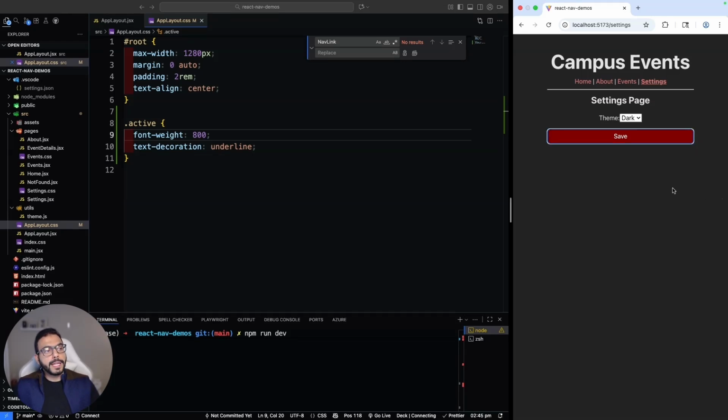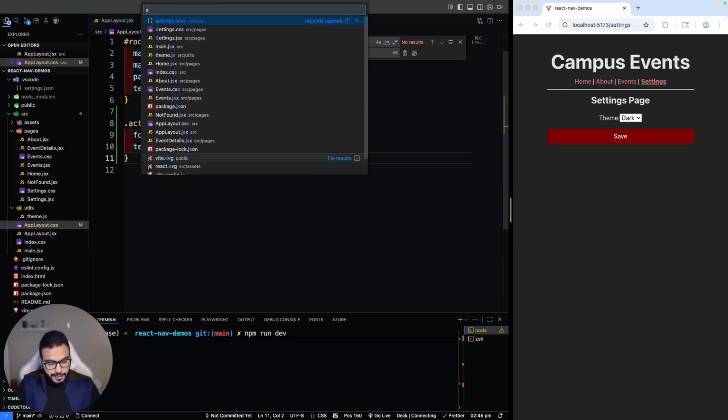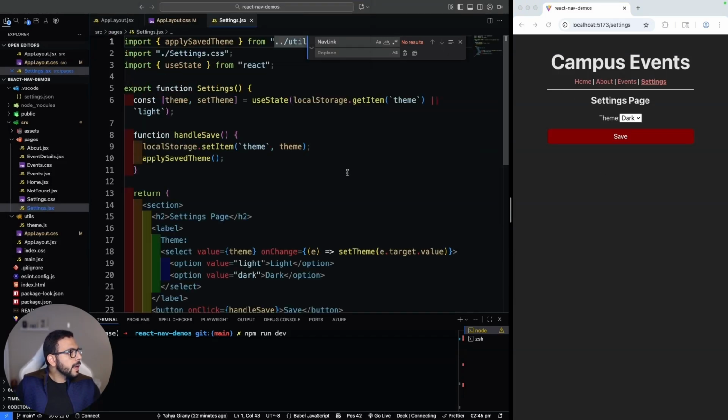Now, we also want to change this behavior a little bit so that when we hit save, not only do we store this information into the local storage, but we also navigate the user back to the home page.